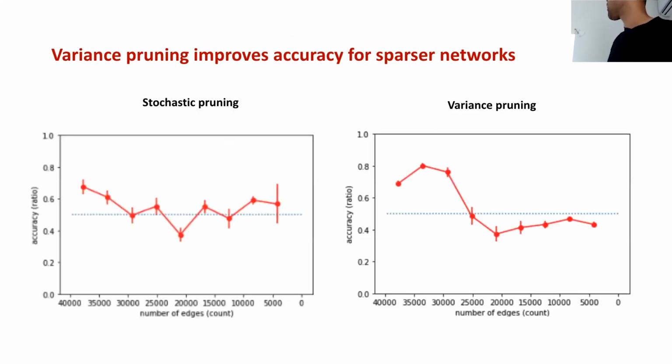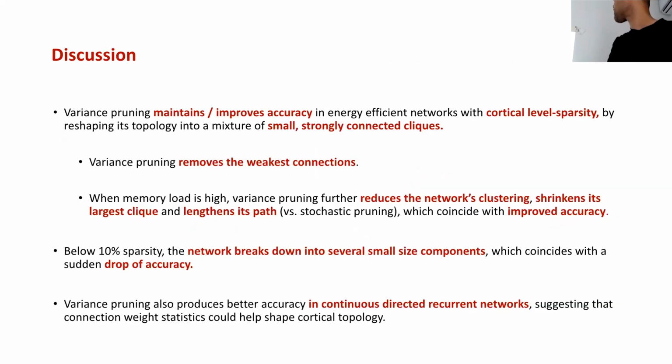So those are controls. And the result, after training and after the task, is that variance pruning is able, even in directed recurrent neural networks, which are more complex, to improve and maintain high accuracy up to a certain sparsity level compared to stochastic pruning. So that also generalizes to this more realistic and dynamic recurrent neural network model. That's it. And I will skip the conclusion.